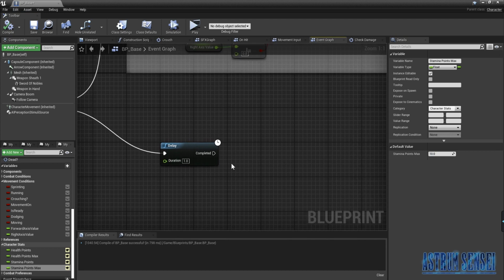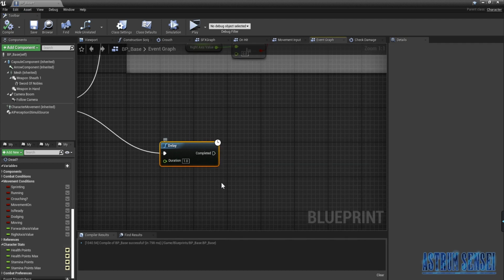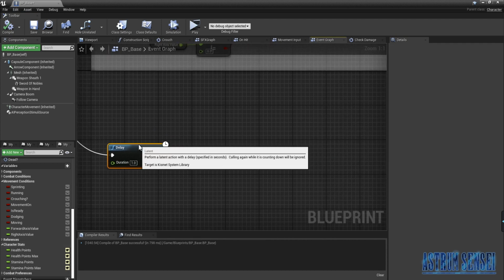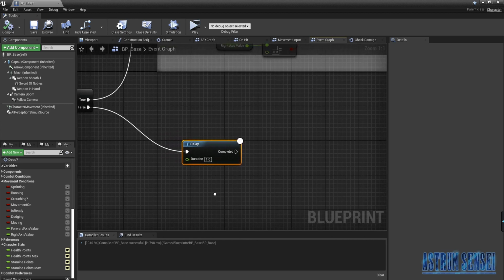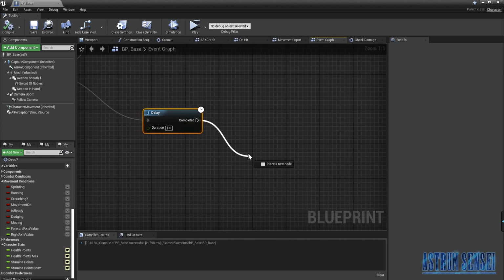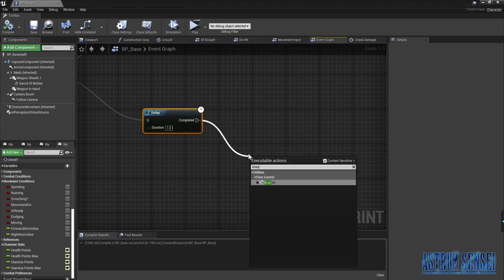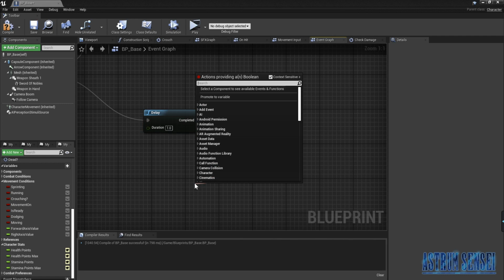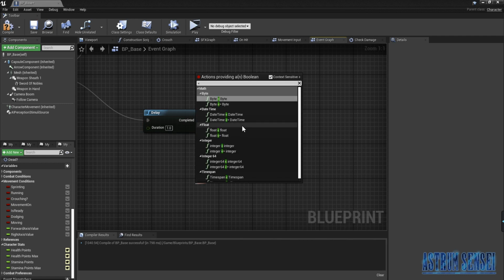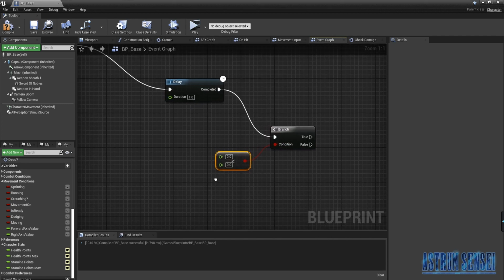Now they are 10. Now to regenerate stamina after this delay, we are gonna add a branch, and we are gonna check if a float is less than float.